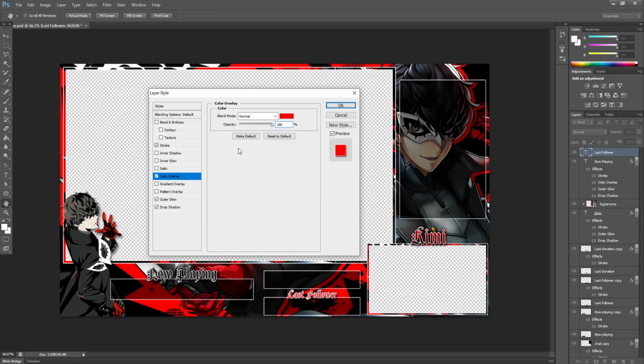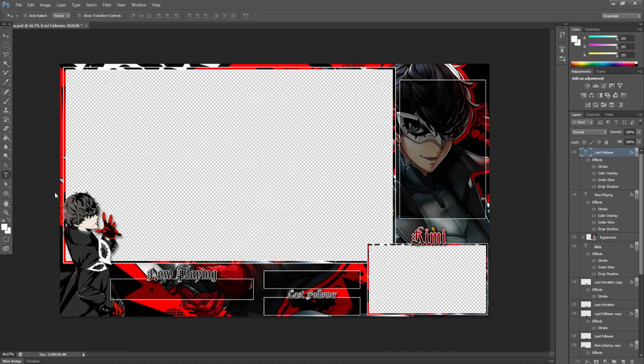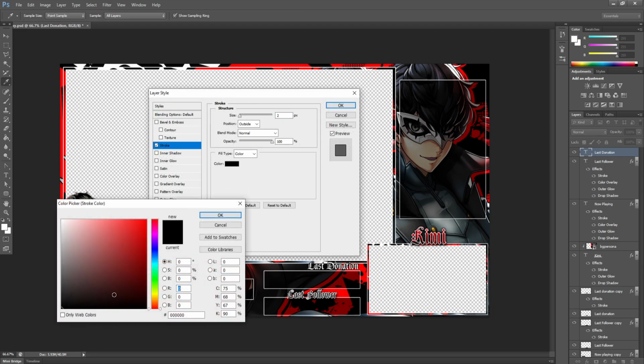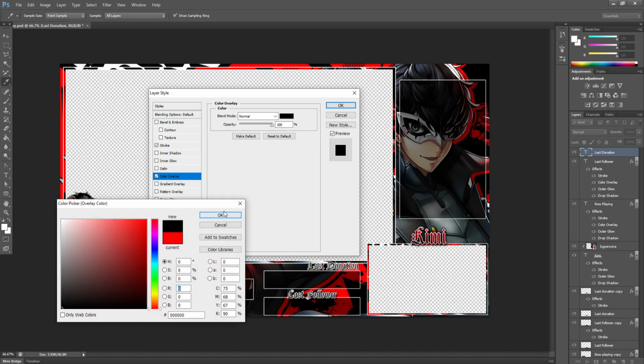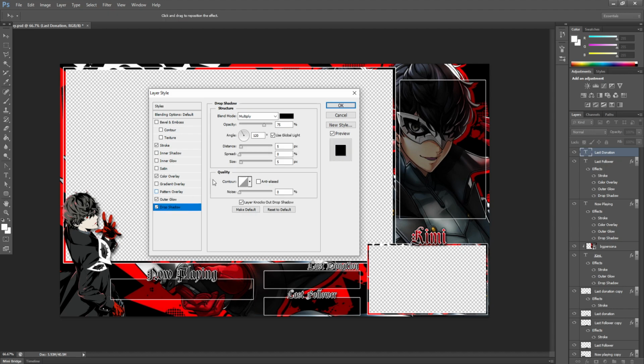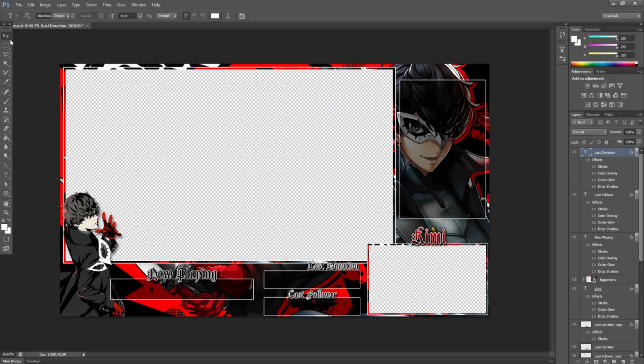And then color overlay, to make it like that blackness. Yeah.